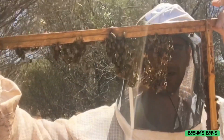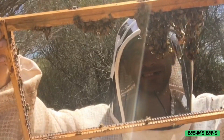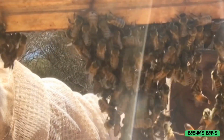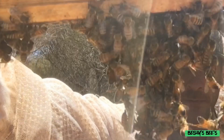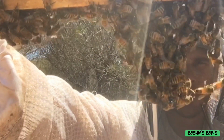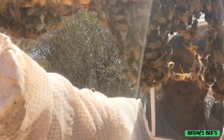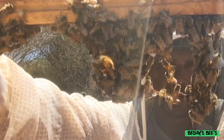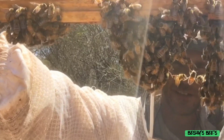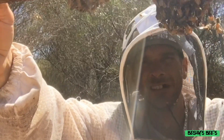Festooning, starting to draw comb. That's what they call festooning, when all the bees cling together. And you might see some of them, I'll try and have a close up for you, with little platelets of wax on their abdomen. Wax is just like bee fat, solidified bee fat, so the bees will consume a large amount of nectar or resources and sit there and do nothing but produce wax platelets. And then they ball them up and pass them along to stitch them together to make the comb.